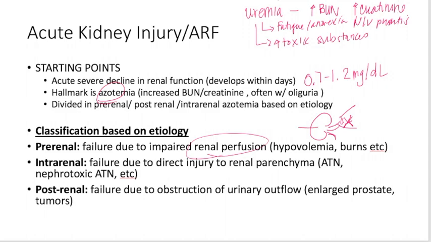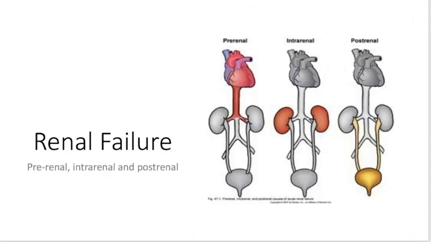Intrarenal means that there is direct injury to the parenchyma, such as acute tubular necrosis or nephrotoxic ATN, and we're going to get into a couple examples of that. Post-renal is going to be outside the kidney and into the ureter, so something happens below the kidney, and that is usually related to an obstruction or maybe an enlarged prostate or tumor. So that is the best way to kind of look at it. And here on that schematic, so pre-renal, before we get in, intrarenal, in the kidney obviously, and then after, we're thinking more obstruction.